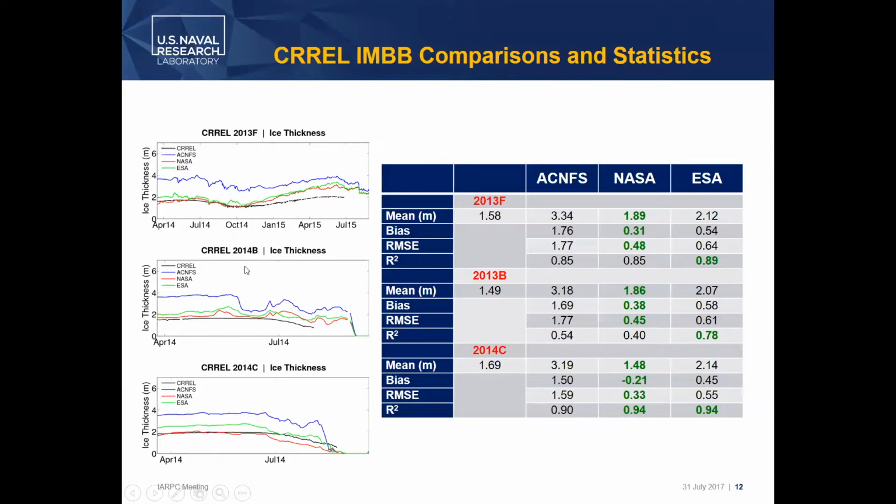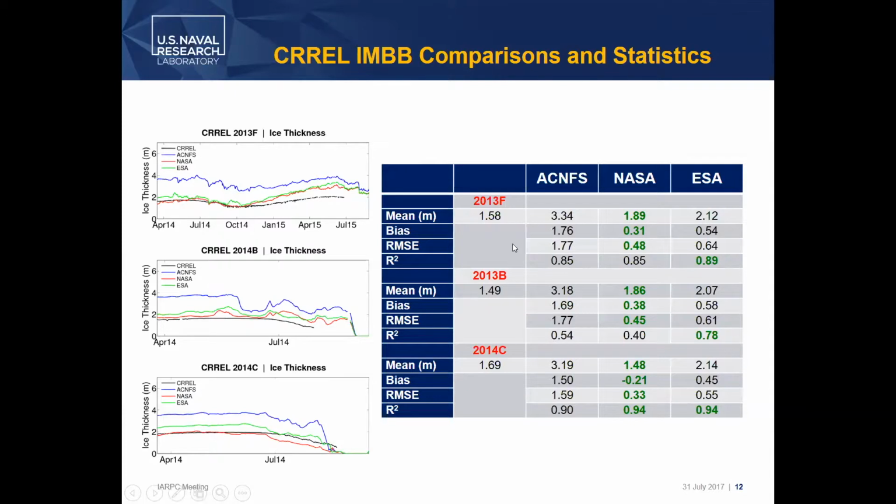For the middle panel, again, a very good agreement through the end of July, and then it looks like it melts out, or at least the buoy stops reporting. I wouldn't say it melts out. And then the bottom one shows you 2014 C. Again, very, very good agreement. Look at this red line, how we initialized March 14th, and through the end of June, the two are pretty much identical. And then the NASA initialization, actually it melts out a little more than what's observed. But overall, they do well.